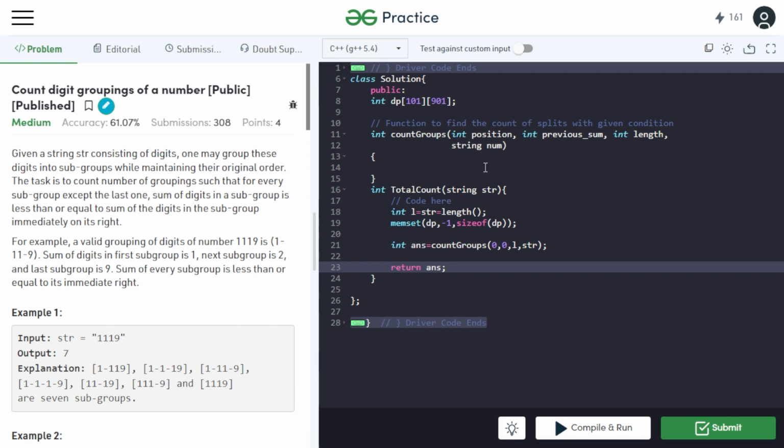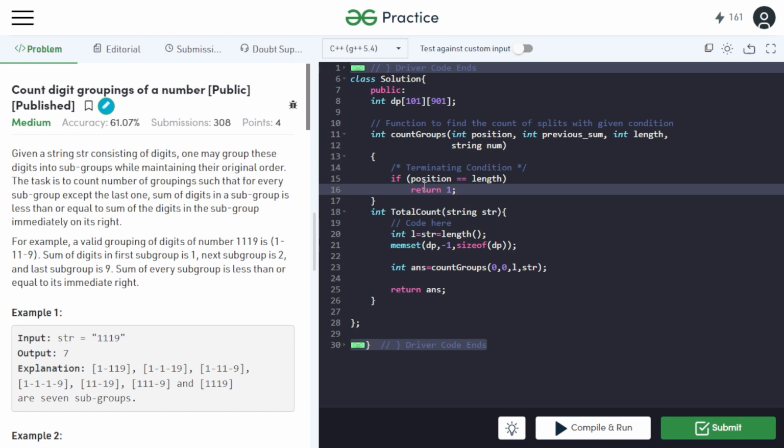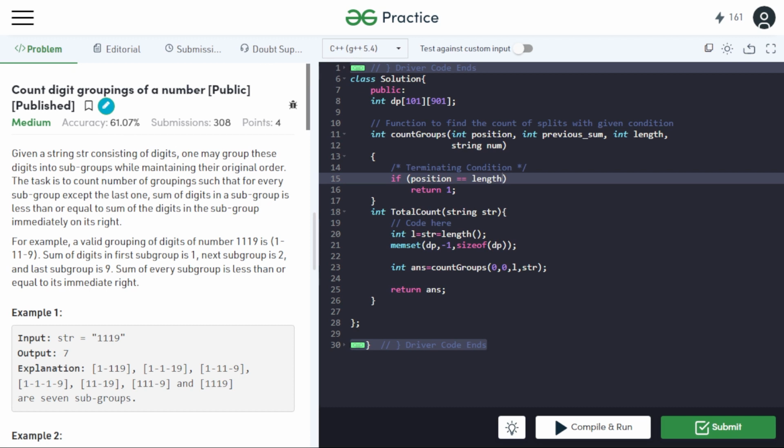Now let's implement this particular function, which is the main code. First of all, because this is a recursive method, we have to apply a terminating condition. The terminating condition is very important because there should be a base case. The terminating condition will be that if position is equal to length, then, let's understand it once again.